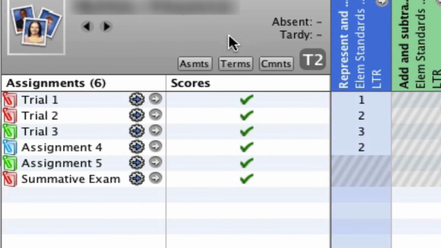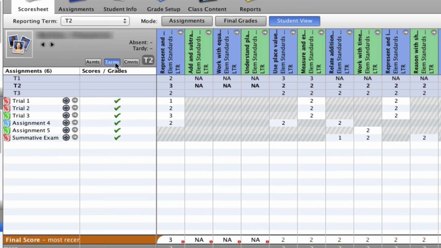One last little function I want to point out is this terms button. By selecting that, it will expand and show me T1, T2, and T3. We're in T2 right now, but I can look back and see the scores that the student received on the trimester 1 report card in this first row. And here are the scores that the student will receive on the trimester 2 report card. So I can see that there are a few more NAs in trimester 1 and more scores populating in trimester 2. And here are scores for T3 that are still in progress or being built. And so I can, again, monitor at the end of T3 how this student is progressing and reflect on previous report card marks and so forth.